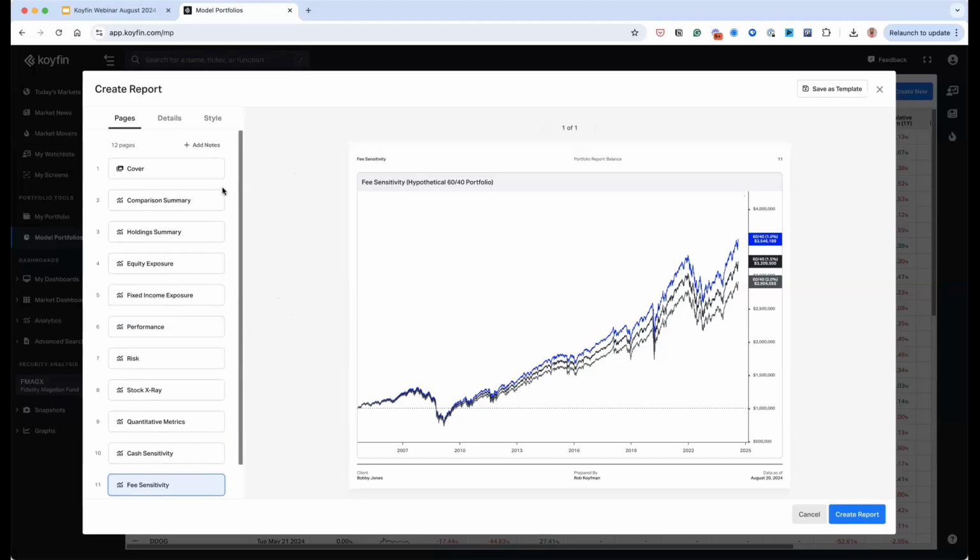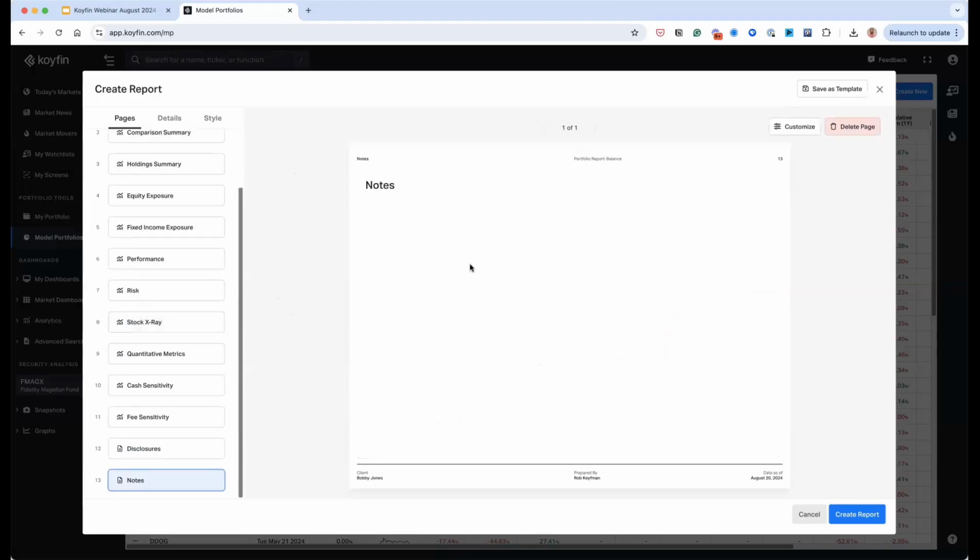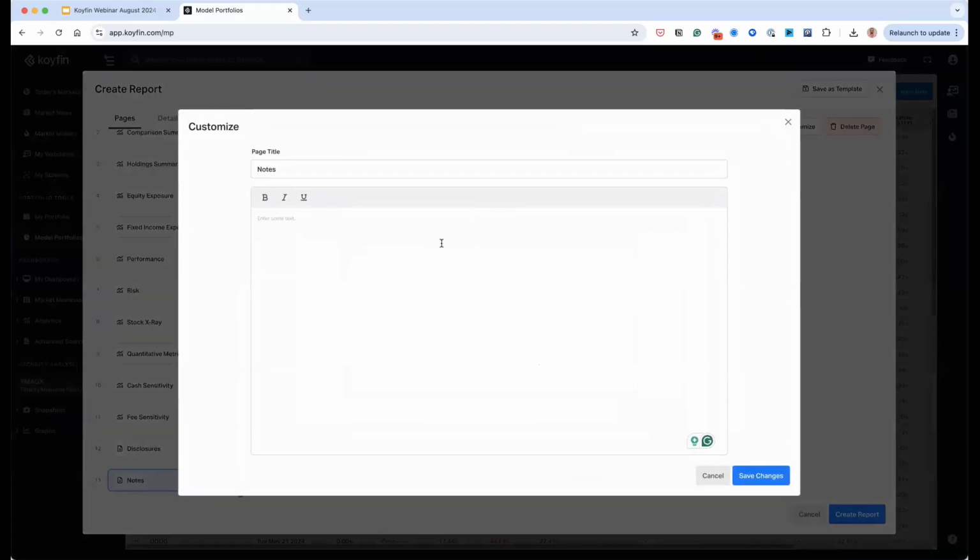We also have a notes feature. So if you wanted to have notes in the report, like a summary or just important highlights, you could do that as well. We call this summary.